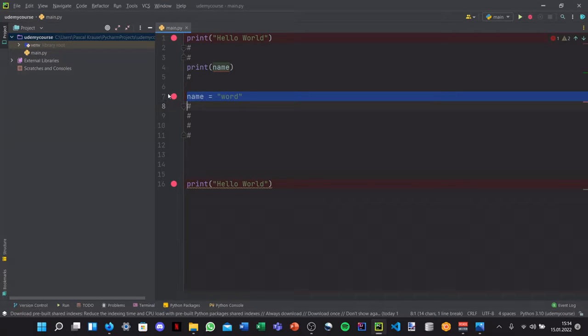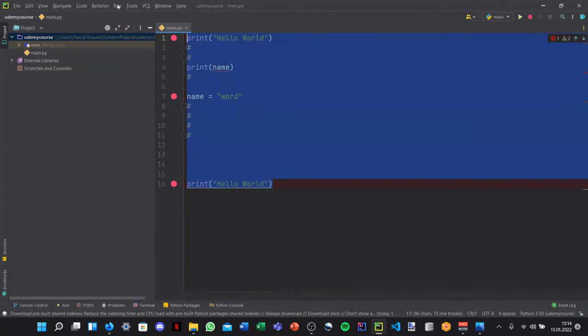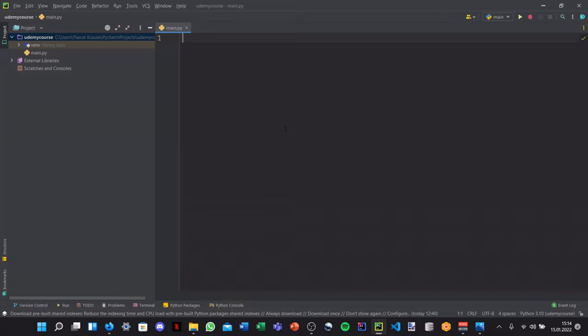It is just recognized in line 7 and not in line 4. In line 4, Python has no memory of the name variable. And this is how Python code works. It goes from the beginning, from the first line to the last line, from top to bottom. So it will just run from top to bottom. There's nothing more to talk about. This is how Python code is being executed and how it will work.